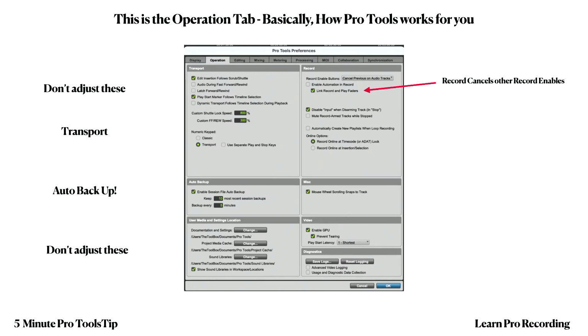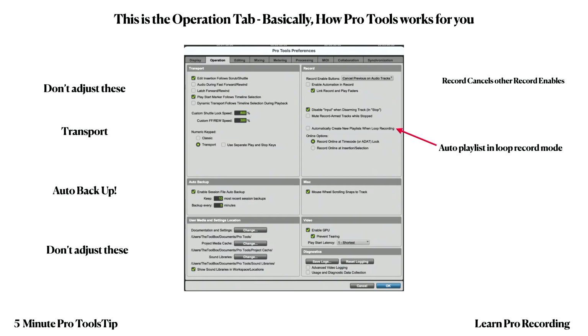And then you record enable another track at the top and you don't realize it, but you're actually recording on 2 tracks at the same time. You can turn that off and make it where it cancels, which comes in handy sometimes, especially if you're like me and you're dealing with large sessions and you don't want to scroll down to the bottom and that kind of thing.